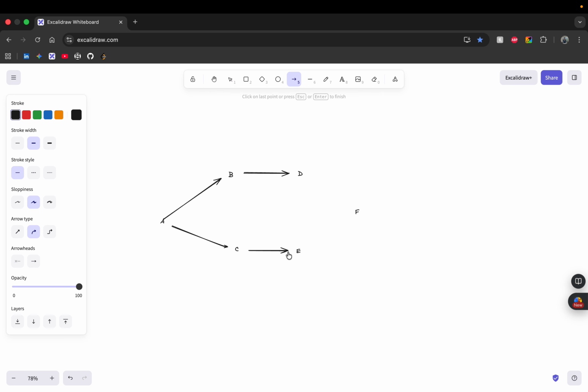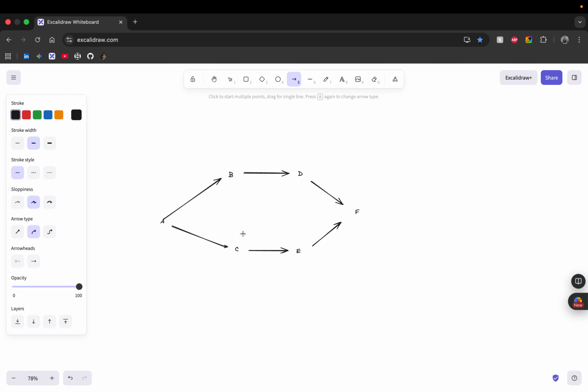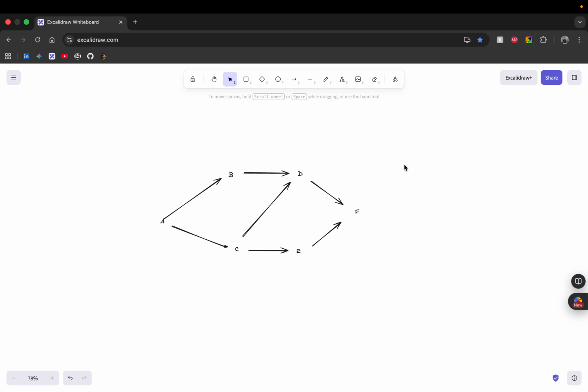We are just creating a graph, nothing else, to understand how to approach this problem. Okay, and also let's take one more direction here. Cool.